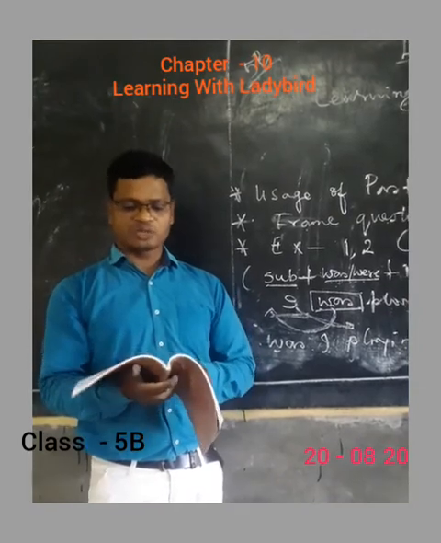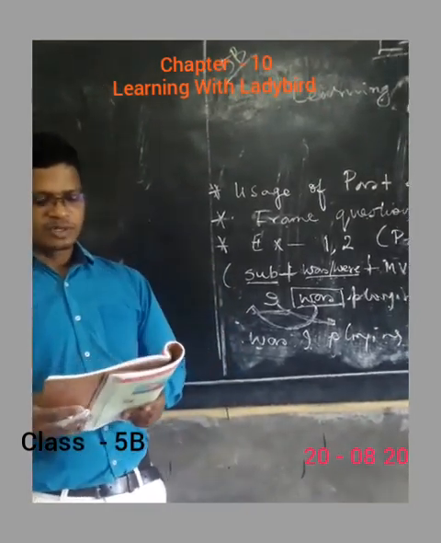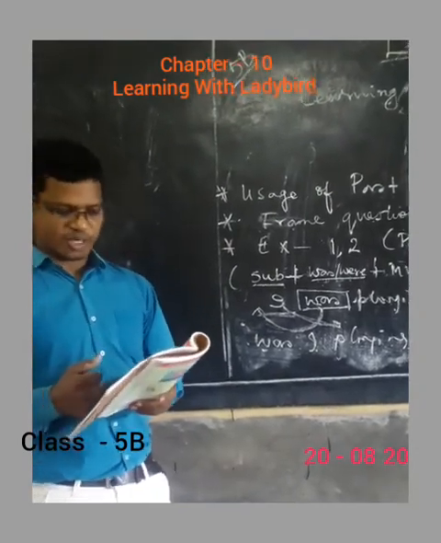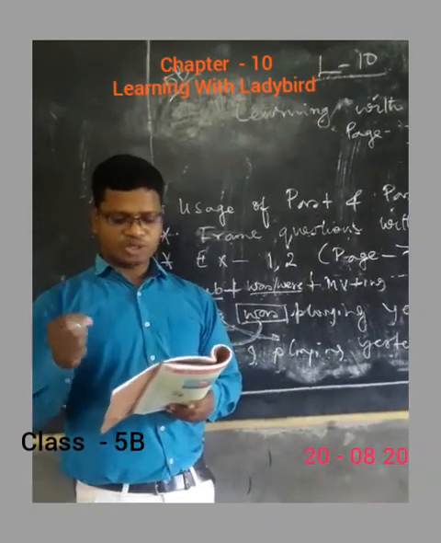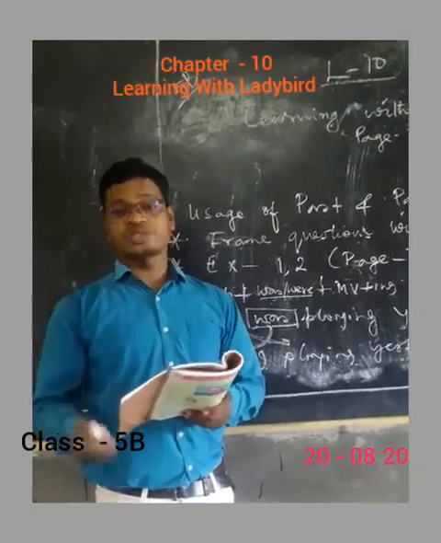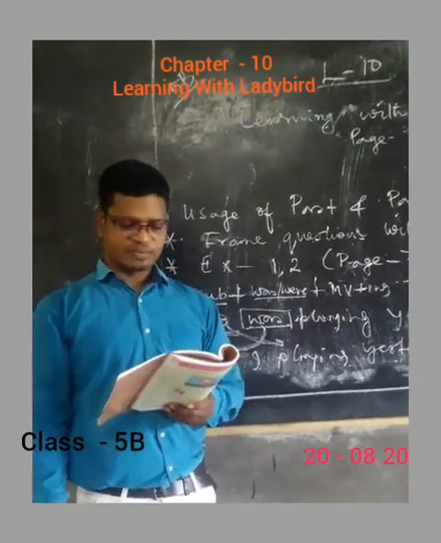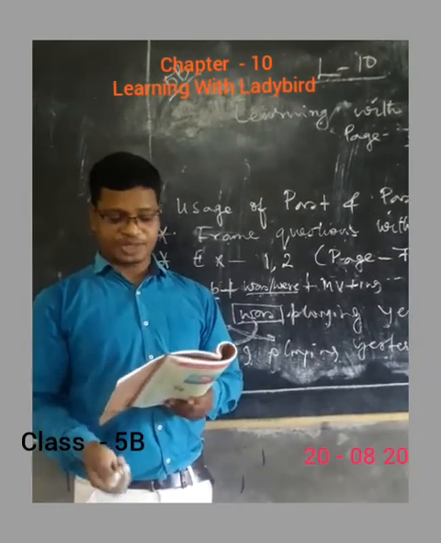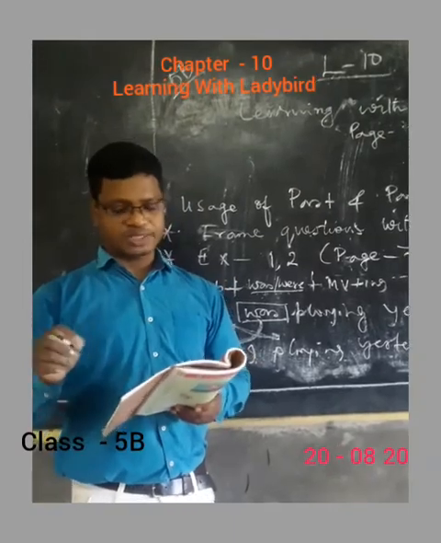Now let us talk about the exercises given at page number 77. Circle the correct words. The first one is already shown to us. Let us see once. I wasn't walking to school when it began to snow. So I wasn't walking is the right option. Let us move on to the second. Alice wasn't eating.